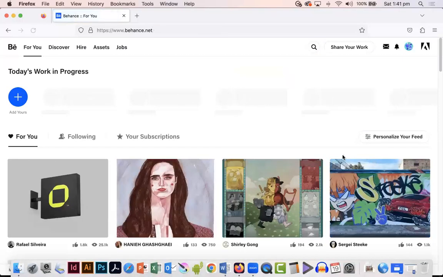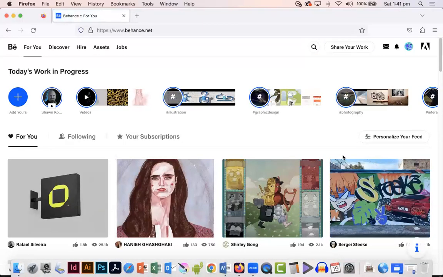So when you open Behance, or when you log in, you can explore all the wonderful artist portfolios. There's hundreds and hundreds, thousands in fact, or you can get cracking and create your own online portfolio, which is what we're going to do.